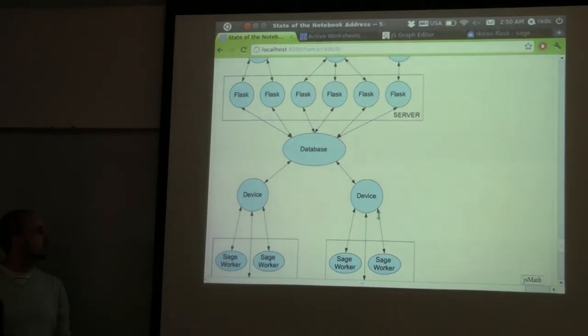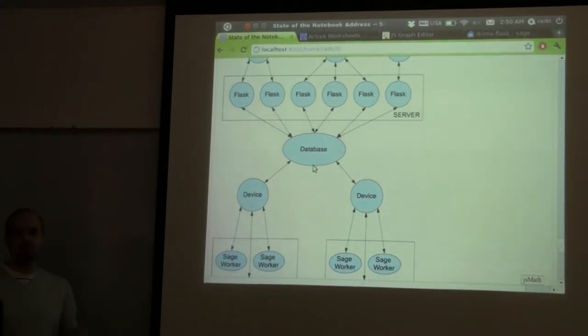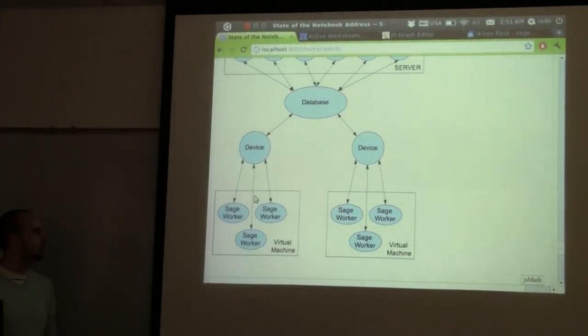Picture what we're thinking in general: the Flask threads write to the database, and then there'll be these devices which do a computation, which again will pull from a database and write to a database. During this time, the client will be polling the database until we get a computation and then get it from there. And there was some experimentation with ZeroMQ to get these workers and so on.